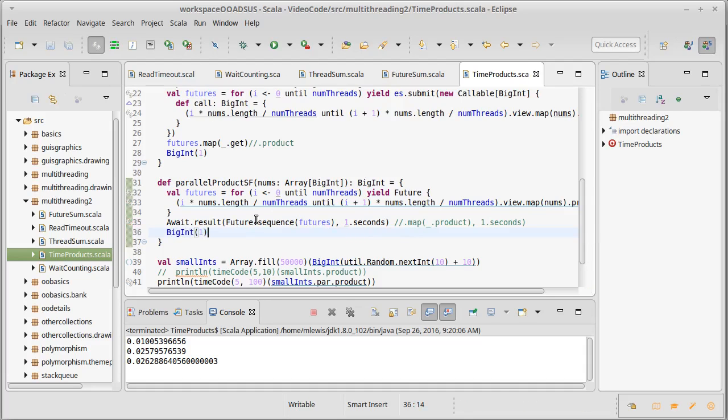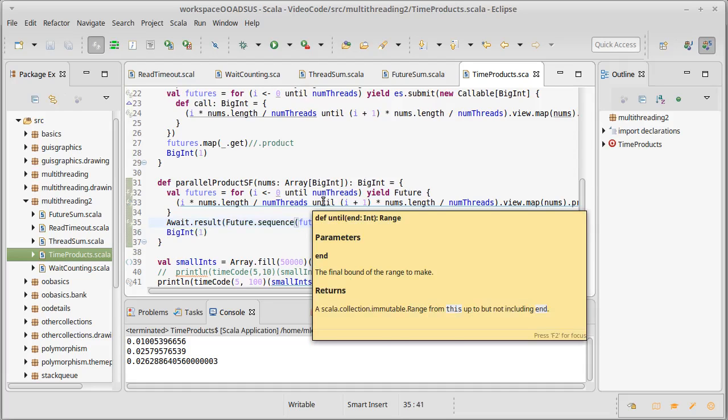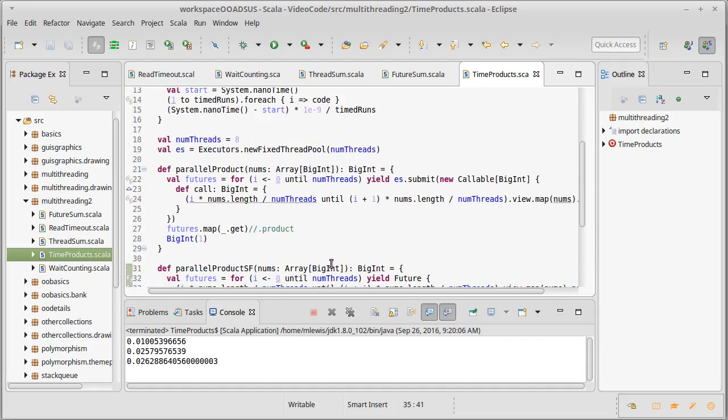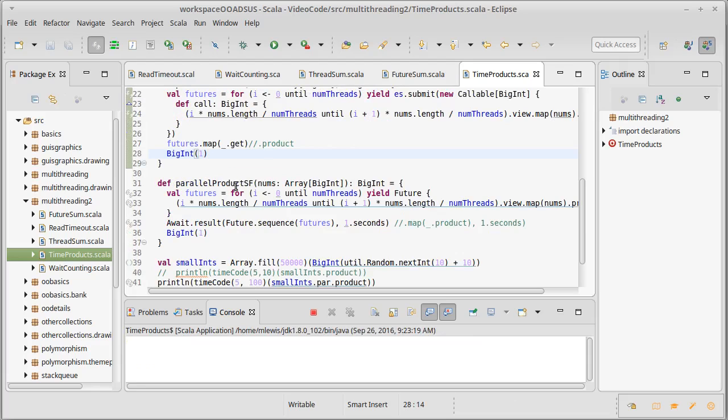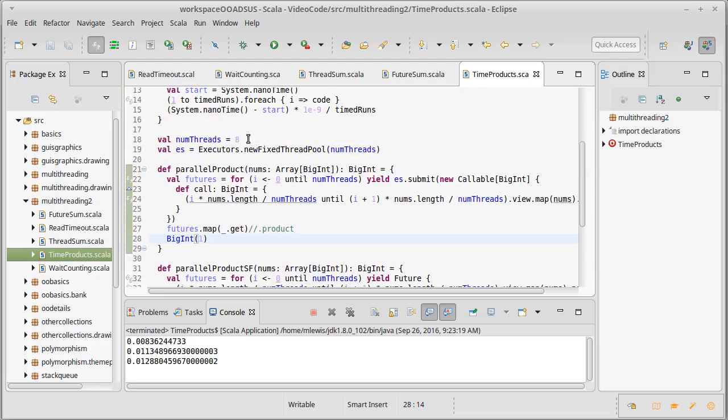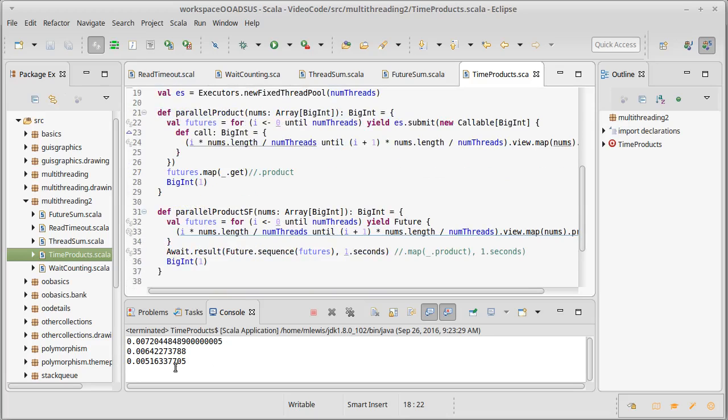So now these two things actually do, because I'm calling get here, because I have the await here, they're actually doing all the parallel calculation. They're making our, in this case, 8 separate products inside of the array, but then they're not bothering to multiply them together at the end. So we've basically made it so all of this is now more parallel. And if we run this, we see that they're actually getting closer. And in fact, if I go up to 16, it's possible we might get another level of speedup. Indeed, there you go. Okay, so when I go to 16 threads with these, they actually beat this out.